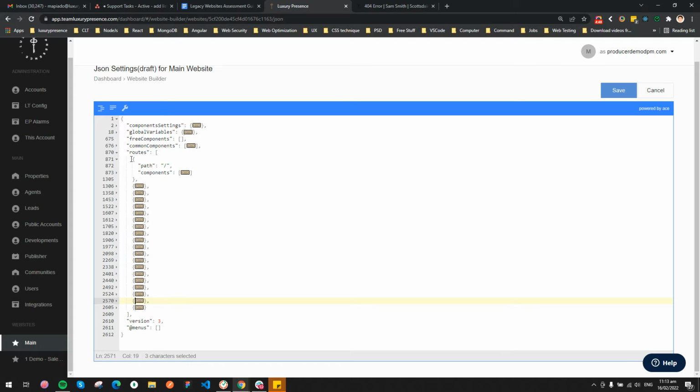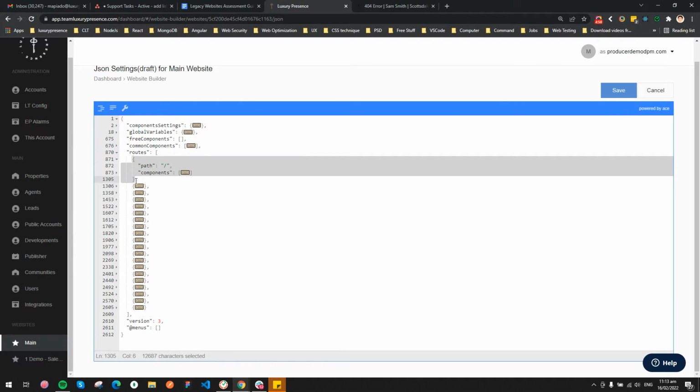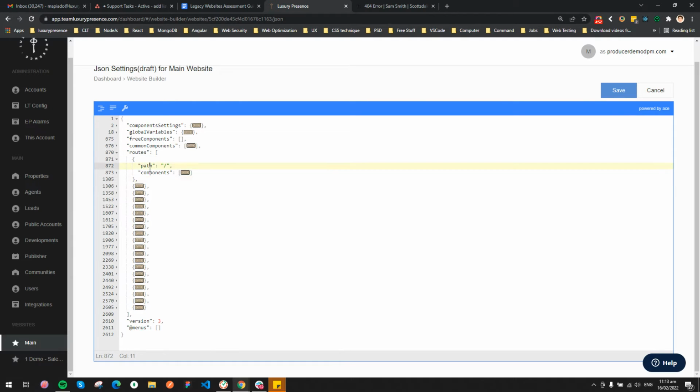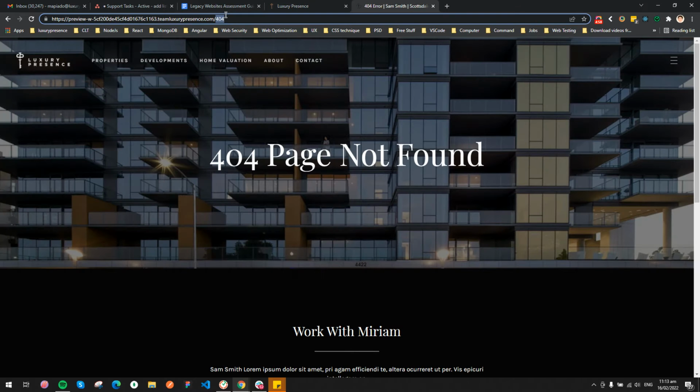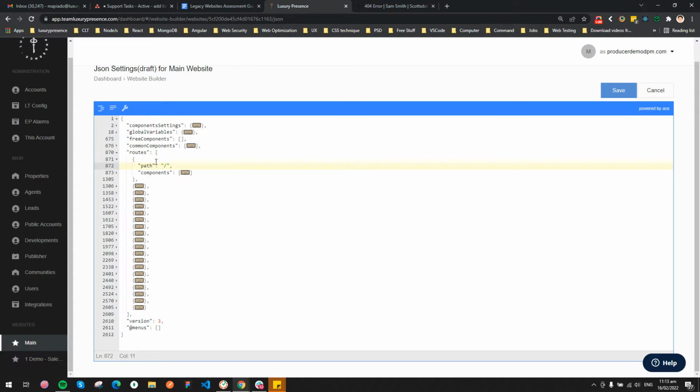You can just use the bracket notation, and we have two common parts. We have the path, or we call it the URL here, and the component.